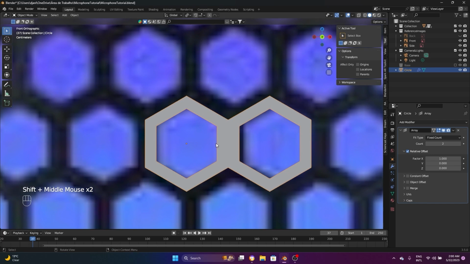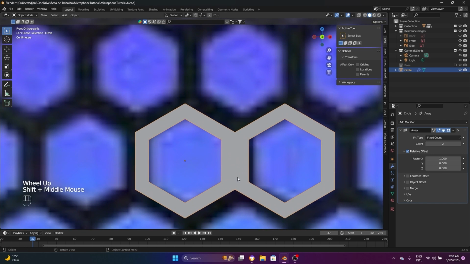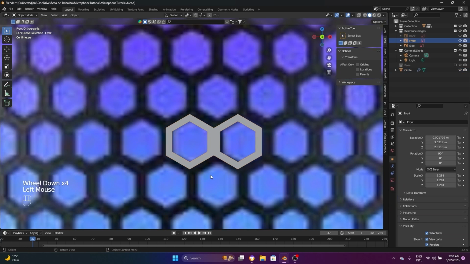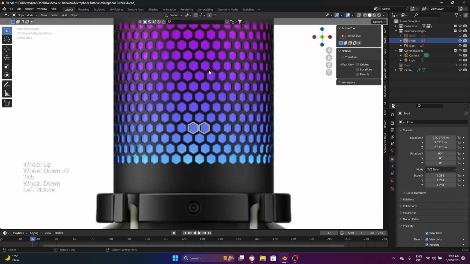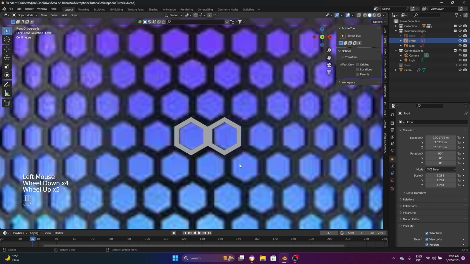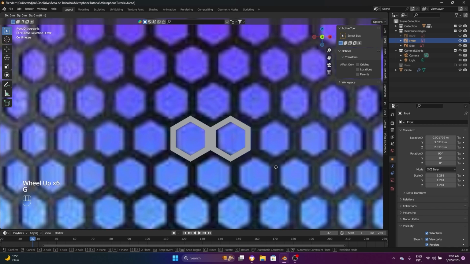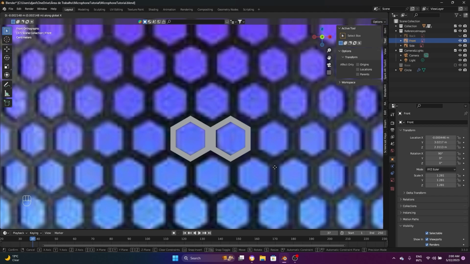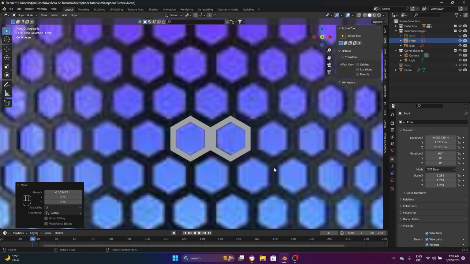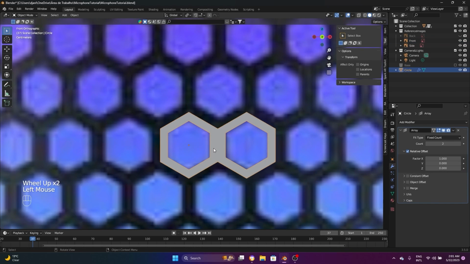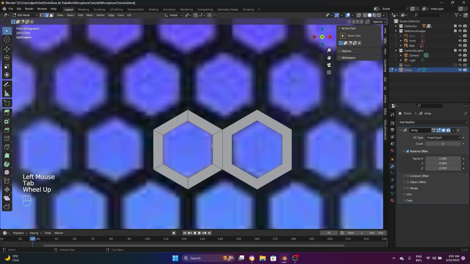So let's try to make it work here. I'm gonna move the reference image a little bit to the left. Let's go back to edit mode.